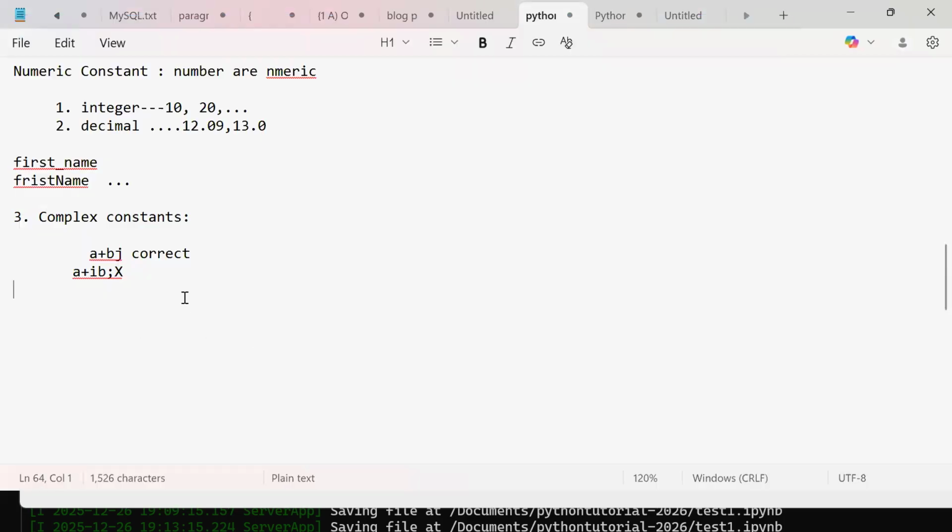Now coming to Boolean. So what about the Boolean? Boolean constants. Can anyone tell how Boolean will be declared? True or false, right? Okay, so it's very simple, right? Actually, true or false, we call it a Boolean. When you are working on large scale applications, Booleans are very important.